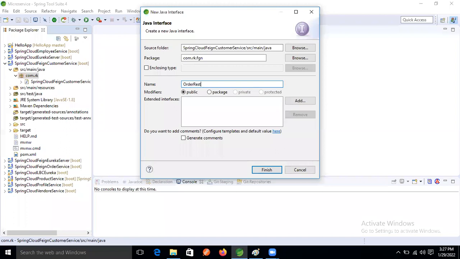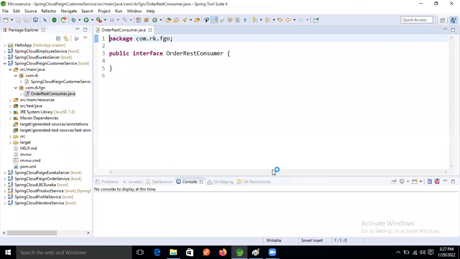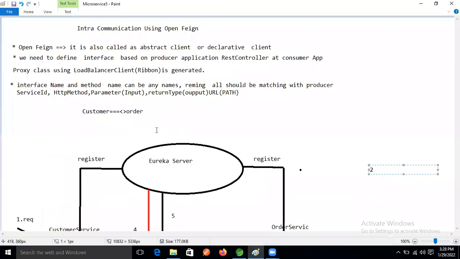Now finish it. So our interface is ready now, guys. Just focus on this area now. The interface name and method name can be anything. The interface name I took is OrderRestController.